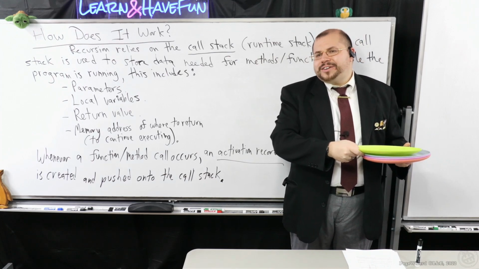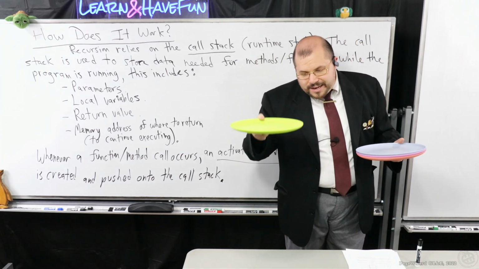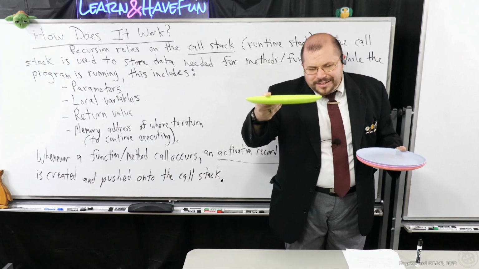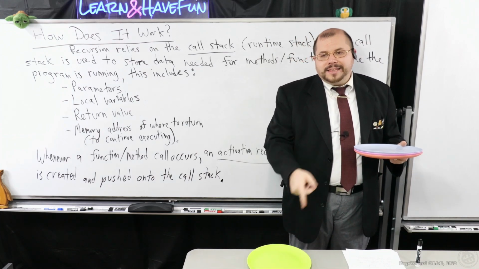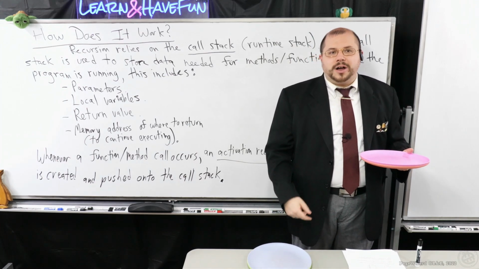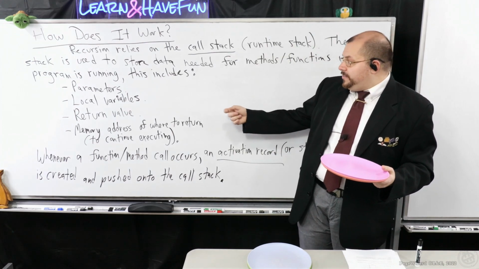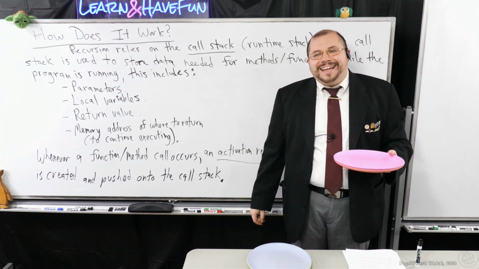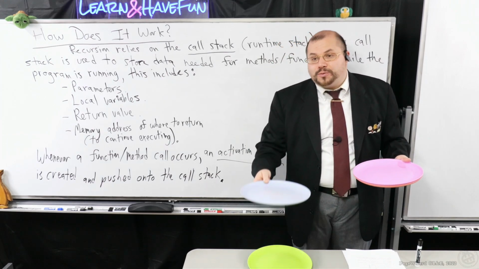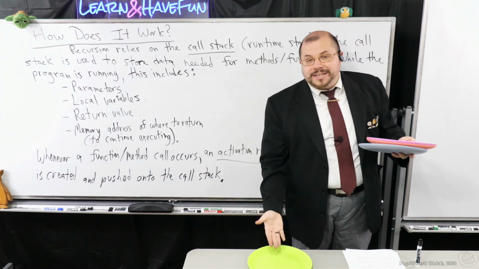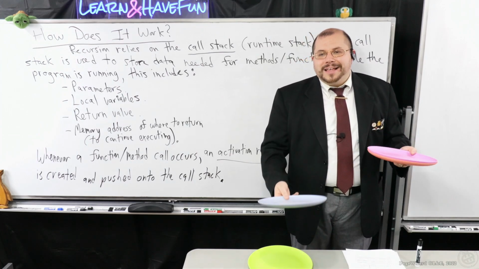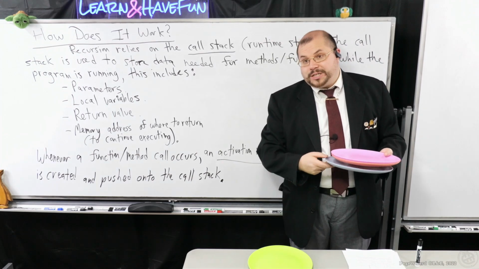But it only is the thing that's occurring on the top of the stack. For example, at the beginning of execution, in your typical programming language, you'll start off with a function or method call to some main function. And then this calls some other function. That creates an activation record, which gets pushed on the top of the stack. The reason why we have to keep track of things like the memory address to return to is that information helps us get back when this function finishes executing and gets popped or leaves the stack. It tells us where to continue executing from. But we can also pass along the return value when we're done.